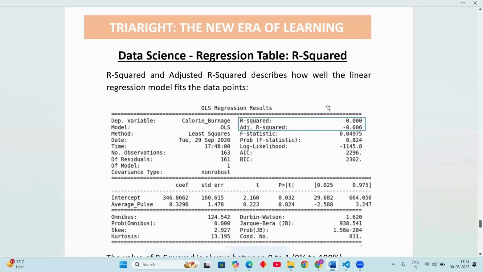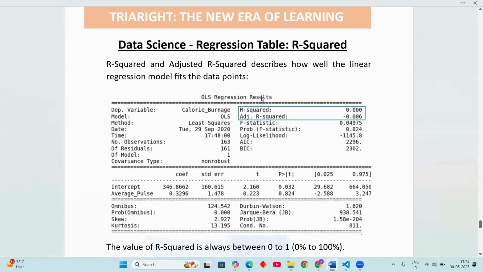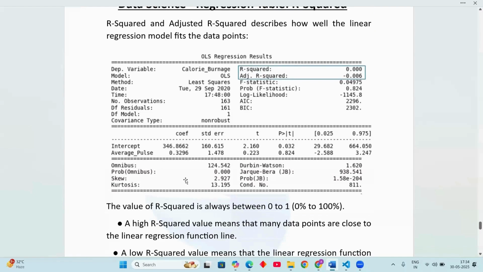In the R field, we also discussed in the previous class about regression. We discussed the OLS regression. OLS is nothing but the ordinary least squares method, right? So here we have coefficient, standard error, t-value, p-value, R squared, model, OLS, dependent variable, independent variable, intercept. So we all know about the concept.